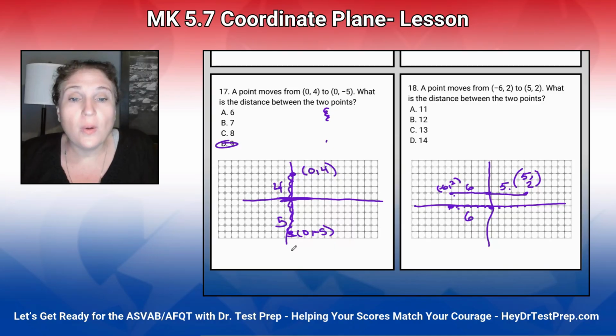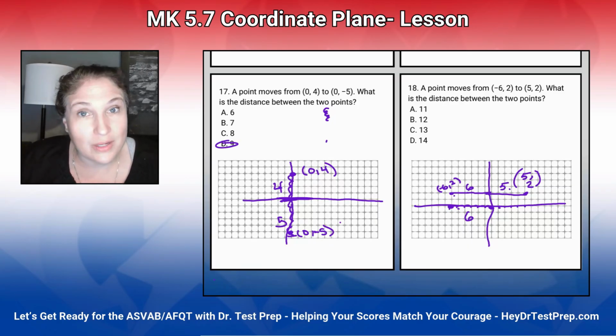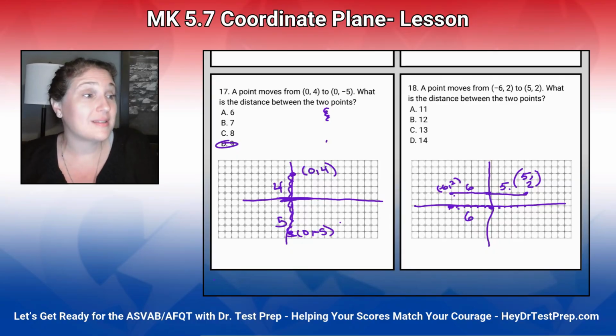So this whole lesson was just on coordinates. Let's see, why is it not letting me do it? But in the next lesson, we're going to get, oh, that's right, because it's sand. In the next lesson, we're going to be talking more about the geometry parts with the coordinates, things like slope.